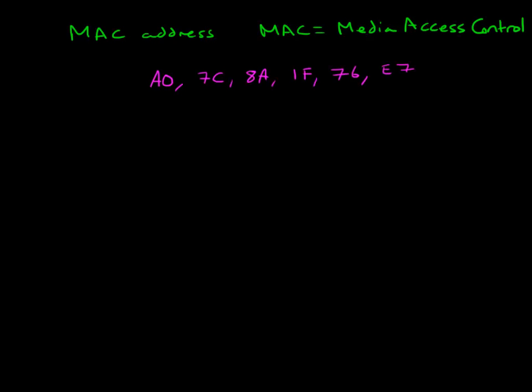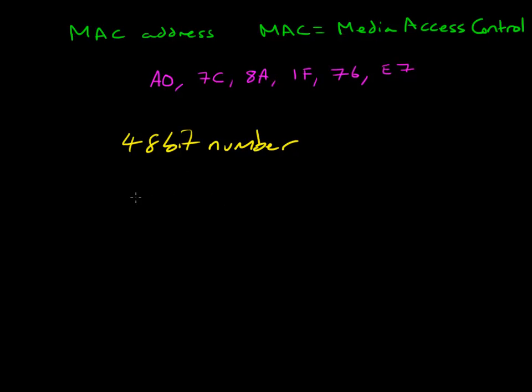And then we have another thing called a MAC address, and MAC stands for Media Access Control. This is a slightly larger number. The MAC address is a 48-bit number, which means there's 281 trillion possible numbers we could use. We normally represent it in hex, so 2 digits of hex, 6 times, a total of 12 digits of hex.